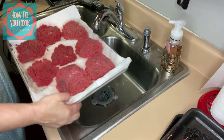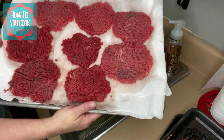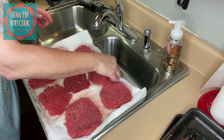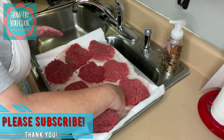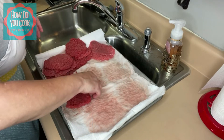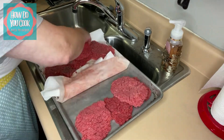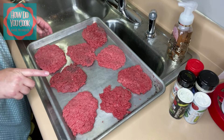Okay y'all, so this is what it looks like in our pan. I'm gonna flip this over and let that side get drained a little bit. Now that these have drained good, I'm gonna move all these over to the side here and get this paper towel up because I'm getting ready to season my minute steaks.